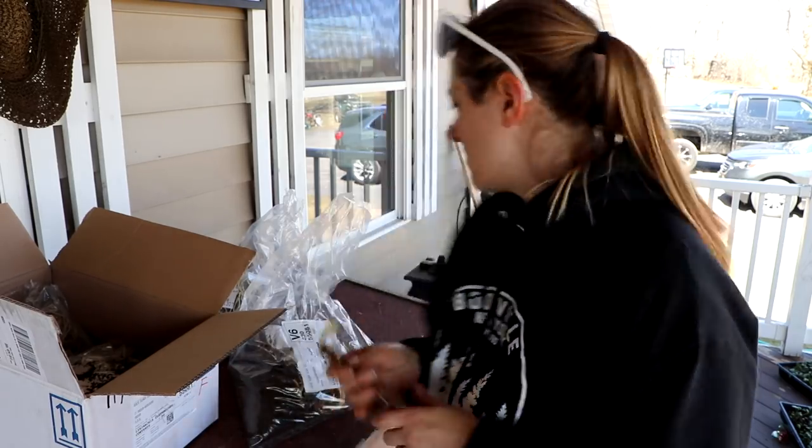Now, echinacea tends to be deer resistant, but the deer will nibble on the tender babies. So I'm still undecided whether or not I'm gonna put these inside the deer fence because they're a perennial, or if I'm gonna go ahead and put them on the other end of the gooseneck. Maybe if I protect them, put a little bit of a protector around them when they're young. Yeah, I think I'll do that.